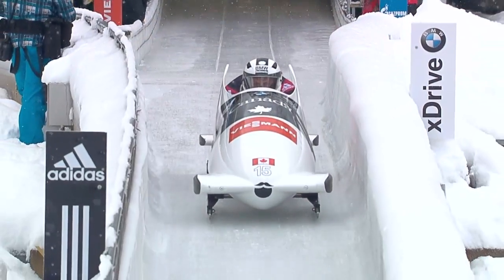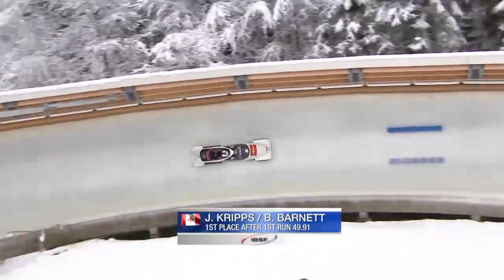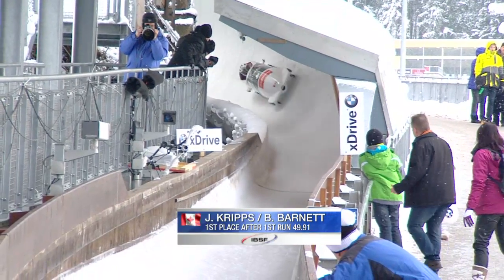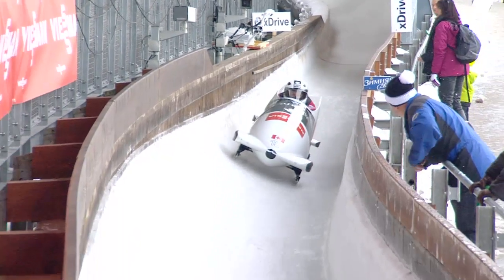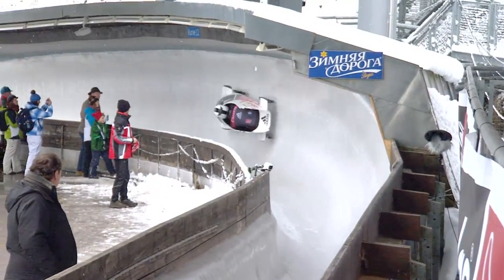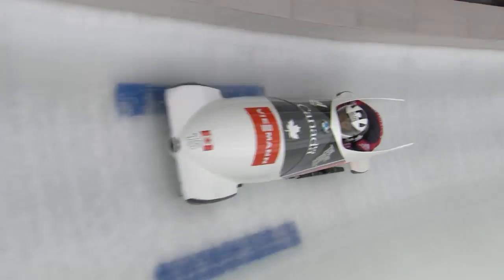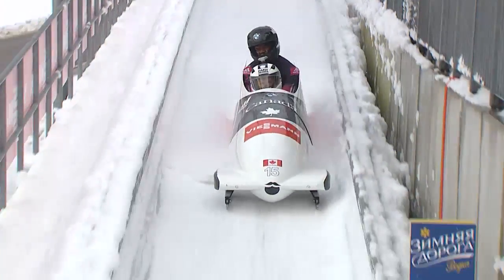What about this guy, Justin Cripps, Team Bearded Wonder with Brian Barnett, in the lead for Canada. His first time ever in a World Cup race lead. He's got a half hour, and then the second heat to think about that. He will be the very last man to go. Could Cripps take his first ever World Cup win here in Königssee in Bavaria? He's not been on the podium before in his World Cup career. To step straight up and win it would be a massive day for him.